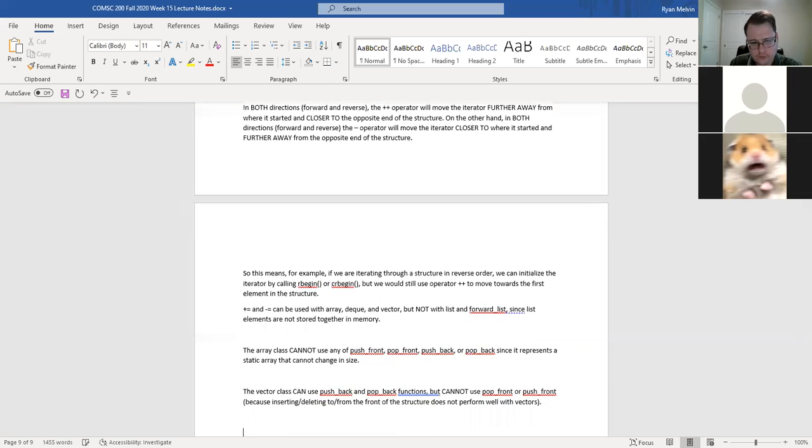Now deque, which is the third random access type structure, does have all four because it works a little bit differently than vector. So deque has all four functions.